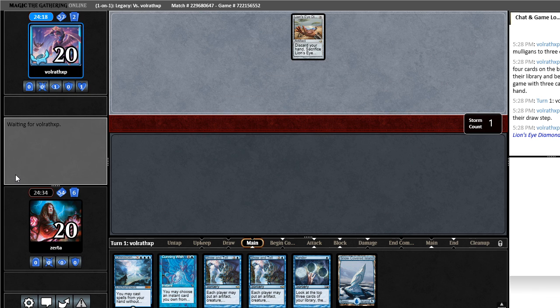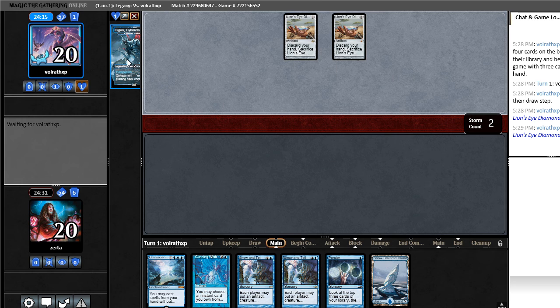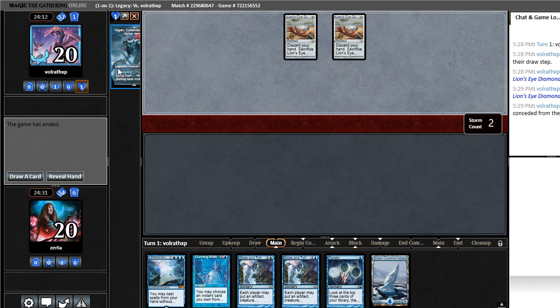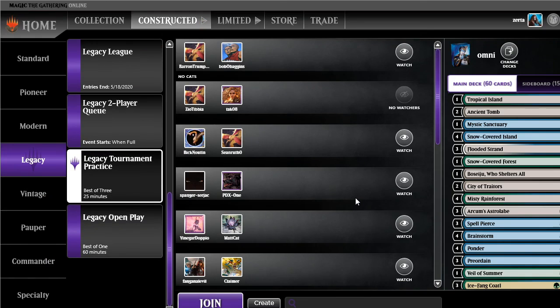Ooh. Okay. We might just be dead here. They have a companion? Oh, yeah, it's Gyruda. It is the Menace. Wait, what? Why did they leave the game? That's weird. They had us here. They crack both Lion's Eye Diamonds. They play Gyruda. They mill through their deck and they kill us. Alright, I don't know what that one was.